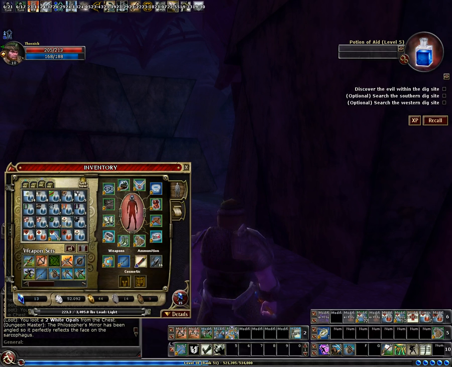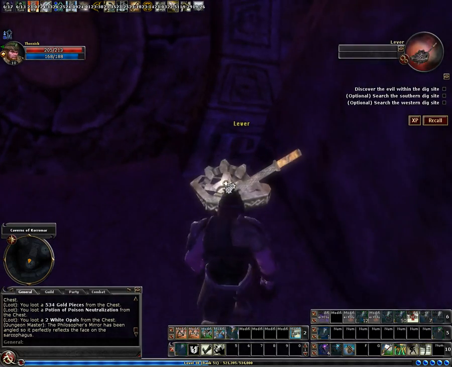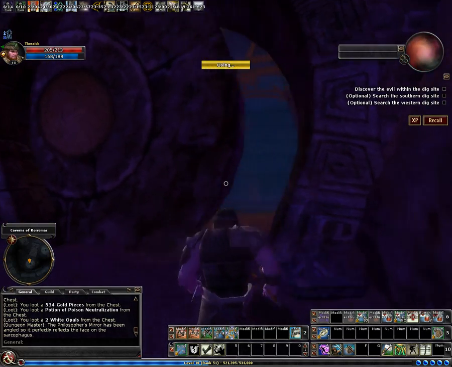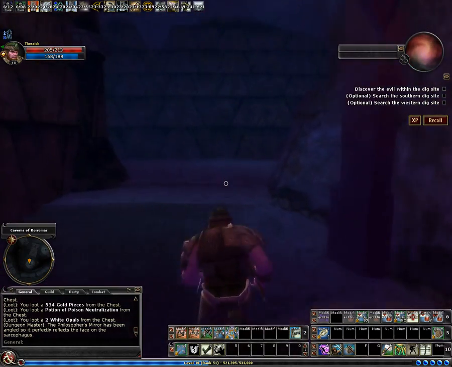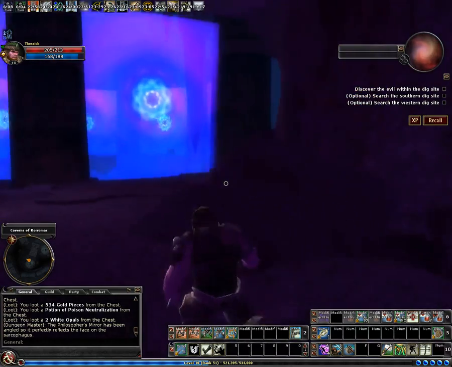I have cast a level 10 potion of aid, that's why. Great. Looks like I will make it through with the buffs still on.